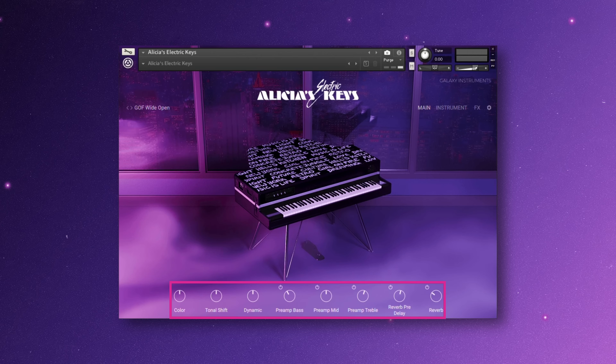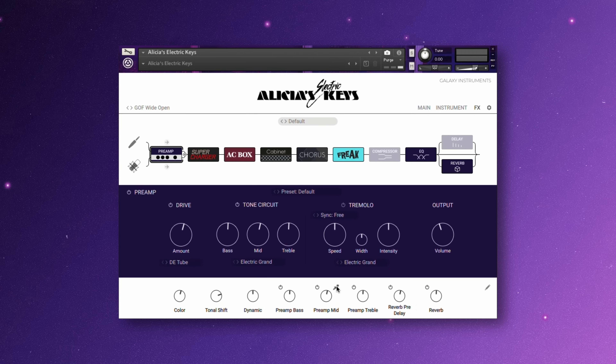While there are already tons of presets to choose from, you may need to adjust the sound quickly, and that's where the macro knobs come in. For each preset, the eight knobs will control various instrument and effect settings. If any of the knobs have a power icon, this means that you can turn on or off the effect. When hovering your mouse over a knob, you'll see a new icon appear. Clicking this will take you to the page that the parameter macro is controlling. You'll also have the ability to edit or create your own macro mappings.